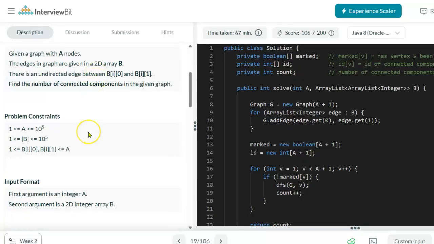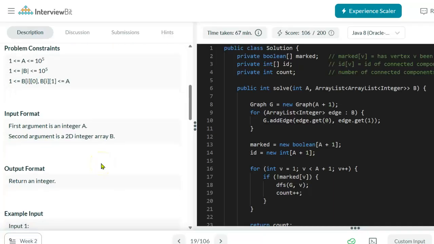All right, problem constraints. A, the number of nodes, is between 1 and 10 to the 5th, 100,000. The length of B, the number of edges, is also between 1 and 100,000. The vertices are numbered from 1 up to A. If A is 100, there are 100 nodes, and the nodes will be numbered from 1 to 100.